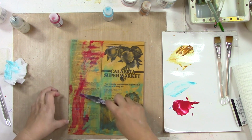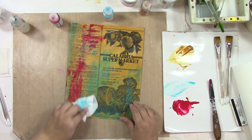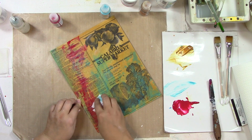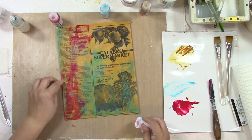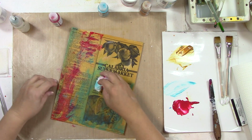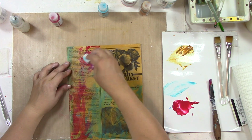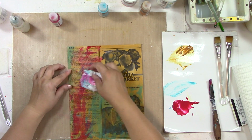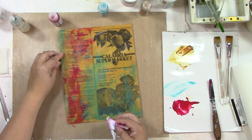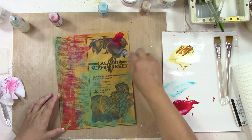You can use any colors you want. And so I want to leave that word bellies open. I don't like stuff that's so even, like this, no. So I'll just kind of feather that out, because there's matte medium there. Just get it really, really random.